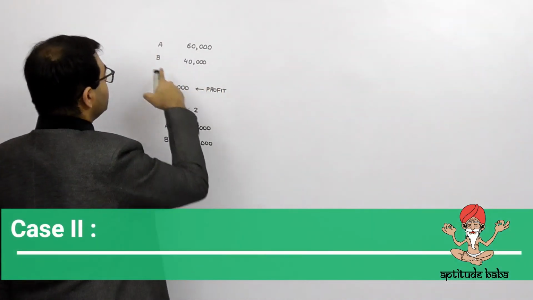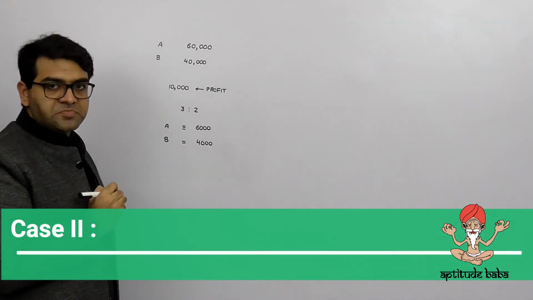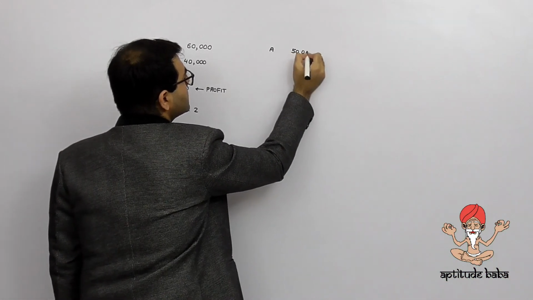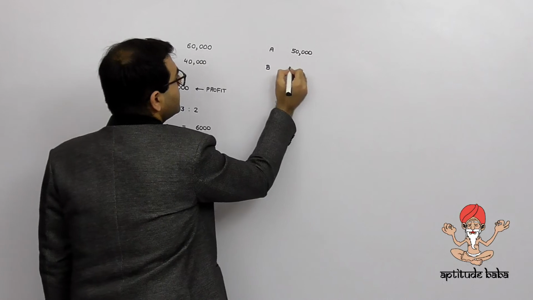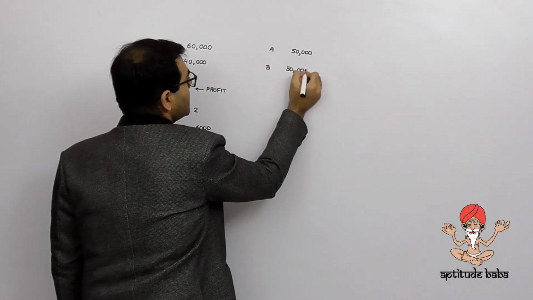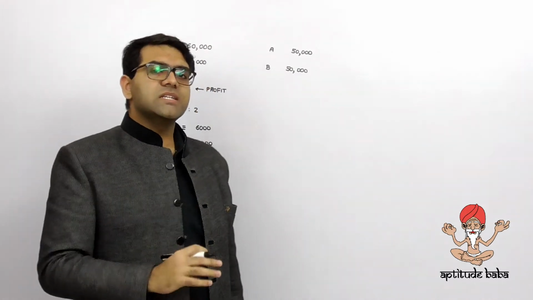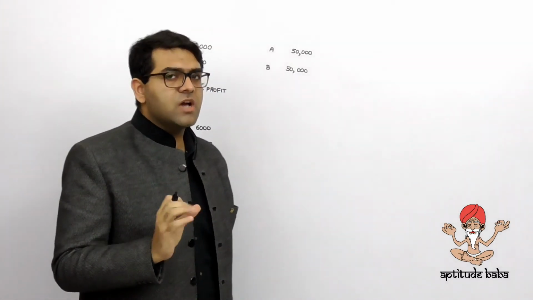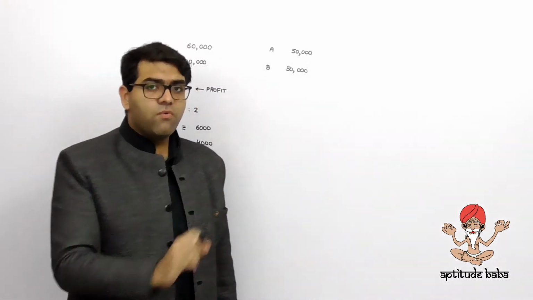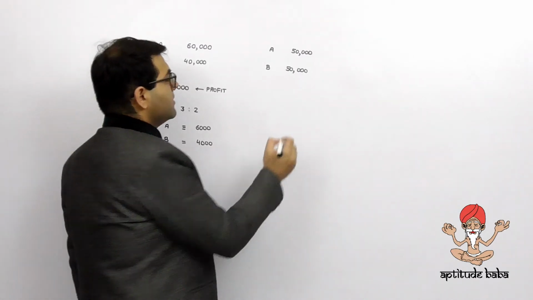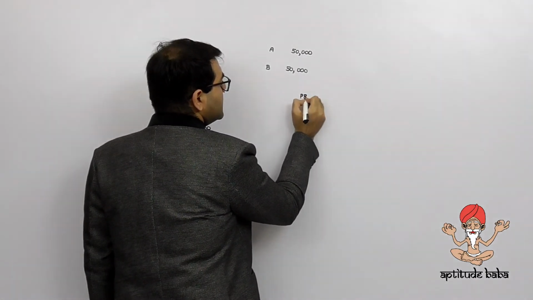Let us consider the second case of partnerships. Let us say again we are considering partner A and partner B. But this time partner A and partner B are both investing 50,000 rupees. So partner A और partner B दोनों ने 50,000 रुपया लगाकर बिजनेस को शुरू किया. After they started the business, for a while they worked together, but let us say 6 महीने के बाद उनकी आपस में अनबन हो गई, उनकी आपस में लड़ाई हो गई. So partner A walked out of the business. At the end of the year, the profit that they were able to generate was, let's say, 9,000.